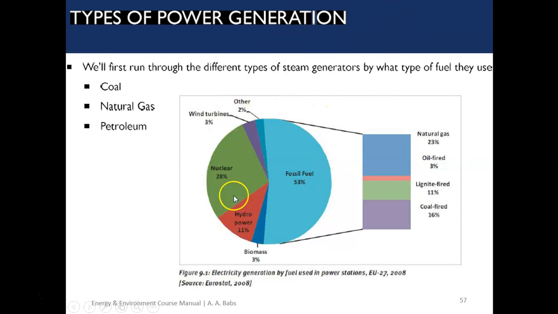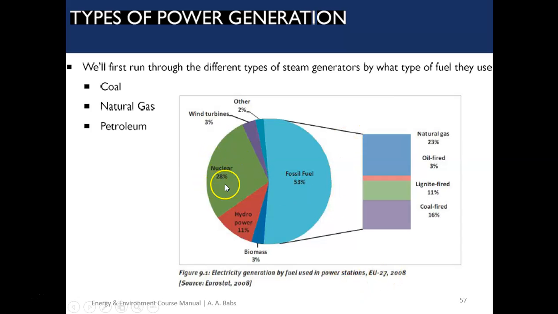If you look at this particular graph, what you will see here is, in this particular year, the amount of electricity generation by fuel used in power stations. You will find out that fossil fuel actually generated 53% of electricity that was generated altogether in this particular year. Now, this graph must have been updated by now because a lot has happened in the last few years, and there will be an updated version of this particular graph. So we can actually evaluate that and update this graph so we can have a knowledge. But for now, let us focus on what happened a few years back and then see exactly how this played out.